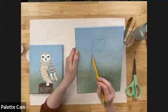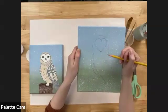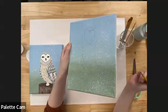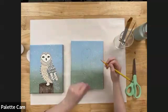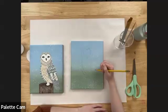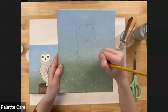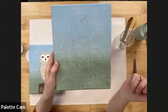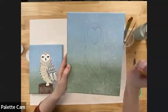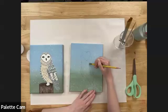So after that, right where we created this divot here, I'm going to go right about here. Mark a little space. And I'm going to make a line like this. And I created a kind of scalloped pattern, like so. That's going to be representing our owl's feathers, right? And I'm going to go ahead and erase some of the lines that I'm not pleased with, just so I don't get confused when we start adding paint later.